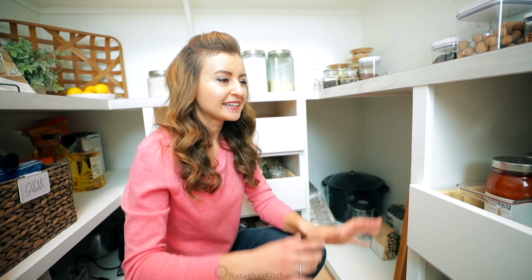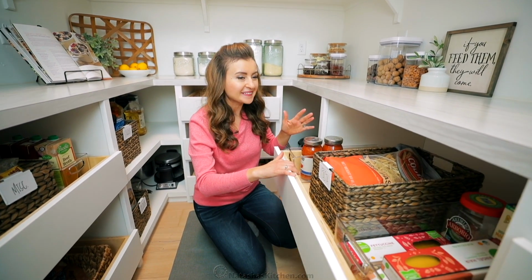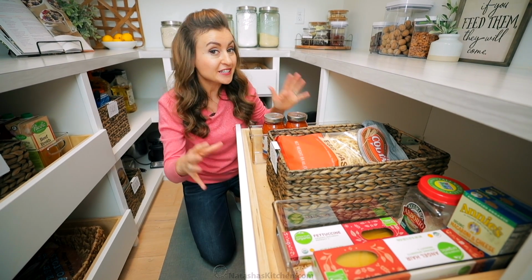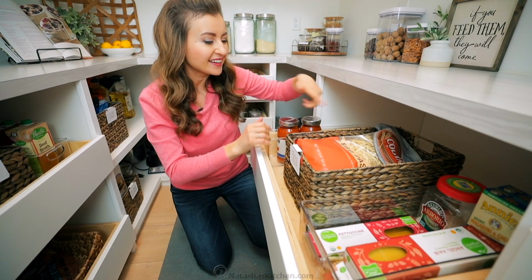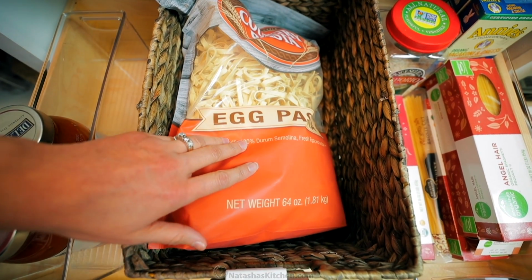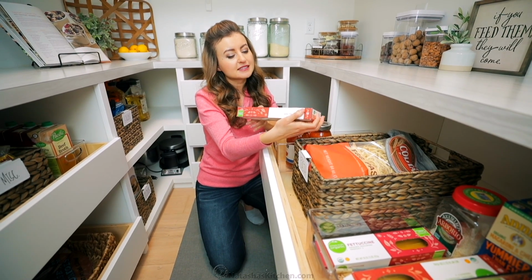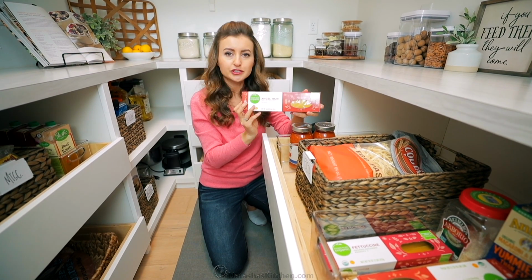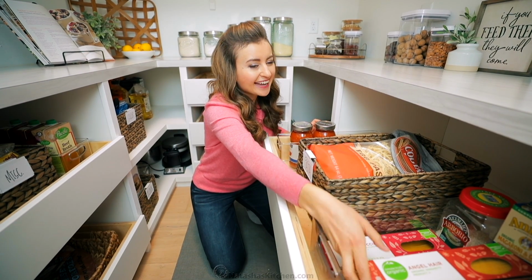Okay, now, next section, right here. Here we have the pasta drawer, and I am just such a sucker for pasta. I love pasta. And this isn't all the pasta, this is just refills for the pasta that's up there. I'll show you that later, but egg noodles, love those. And then I love all the pastas, but I think my favorite noodle type pasta or spaghetti type pasta is angel hair. I don't know why, I've just always loved angel hair, even just with like a whole bunch of butter. Notice I didn't say a little bit.